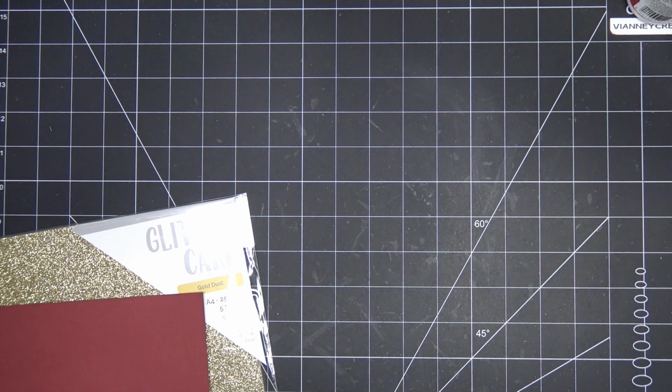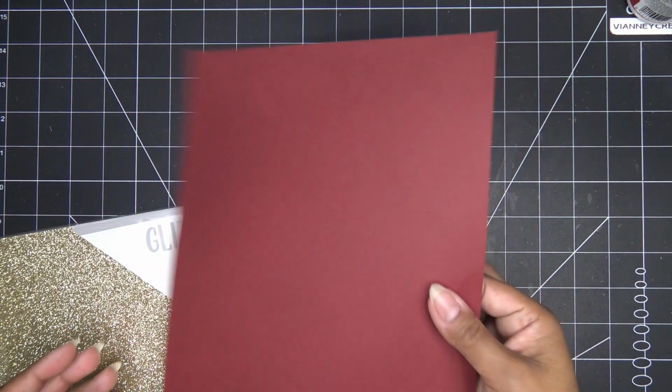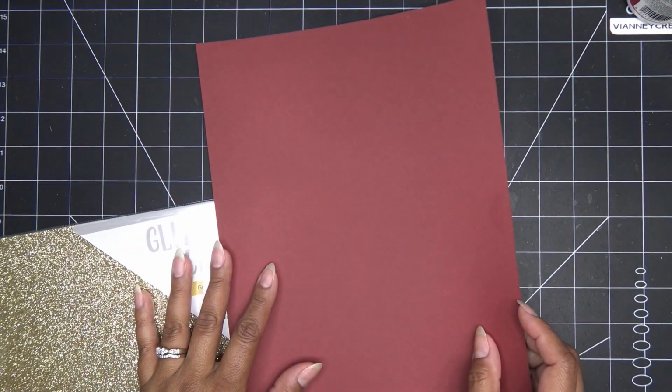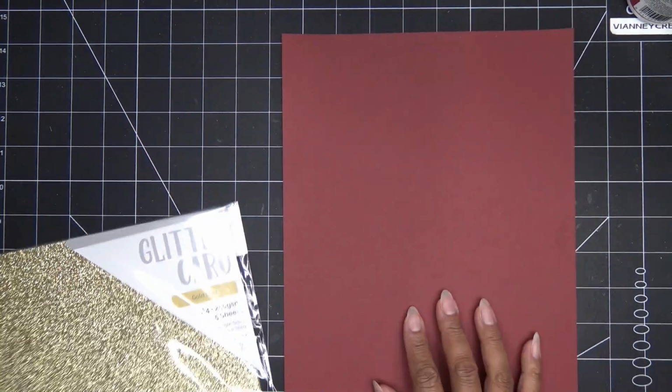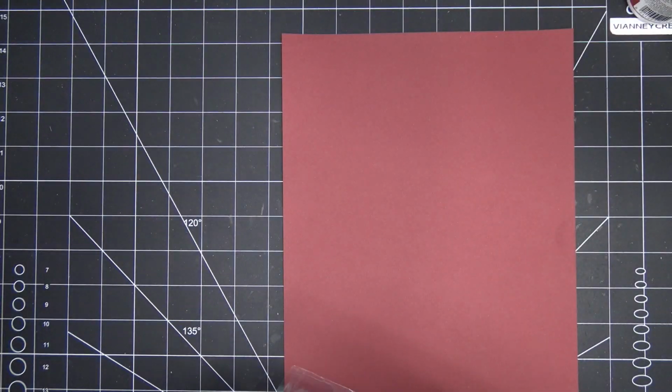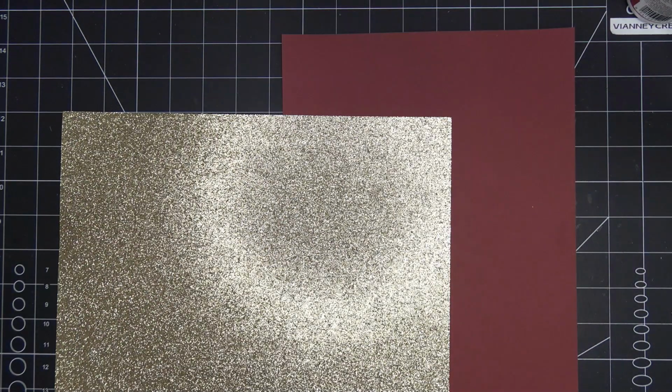I just went in my stash and grabbed some paper. Now this, I would like to be heavier weight, but this is the color I have, and this is what I would like. This is going to be the base of my box, and then the top is going to be this gold dust. We'll see how that works because it is a glitter paper, and I don't know how it's going to take scoring, but we will soon see.